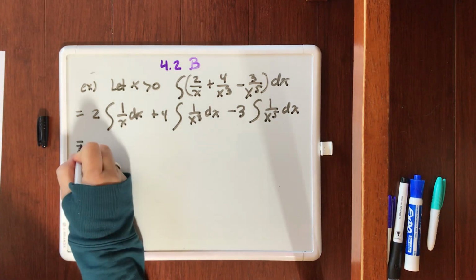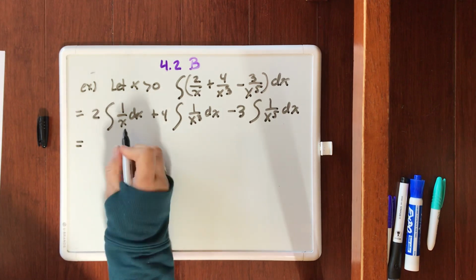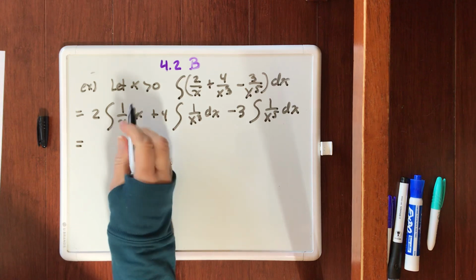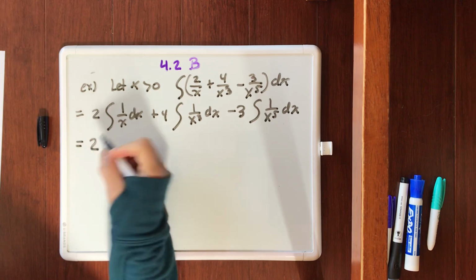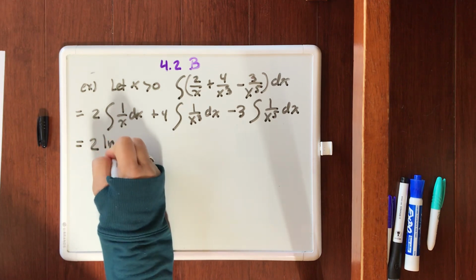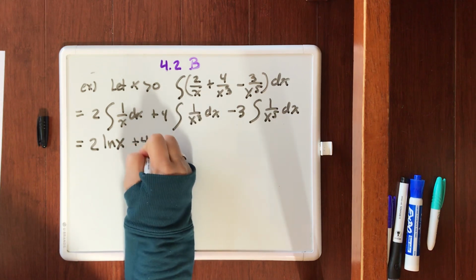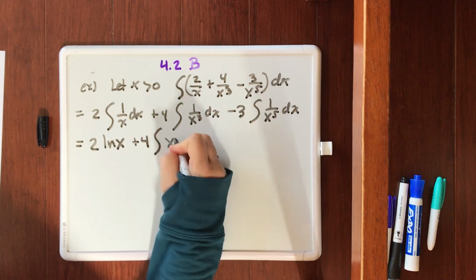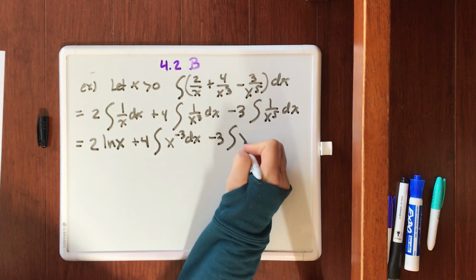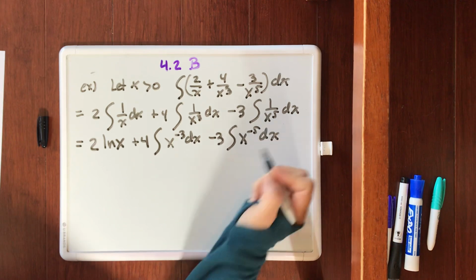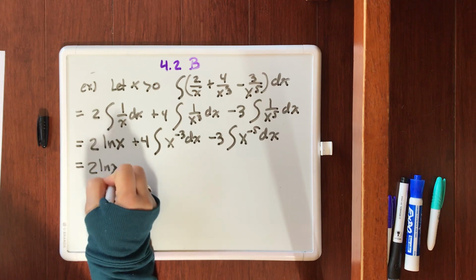Okay, so to integrate, remember 1 over x is different from what we do with everything else. Remember, the integration of this is ln of x. We were told x is greater than 0, so we're going to keep that 2, and the integral of 1 over x is ln of x. Okay, for the next one, I'm going to change these, bring them up so we have negative exponents. It's easier to work with it that way. Okay, so negative exponents. Bring down 2 ln of x.